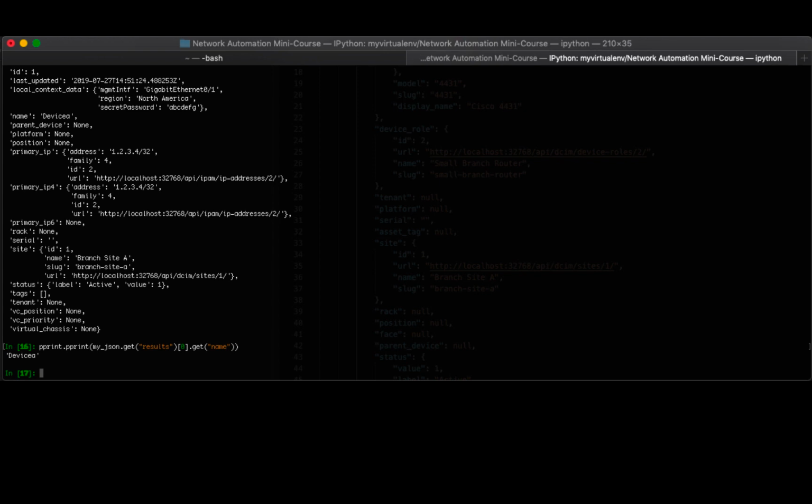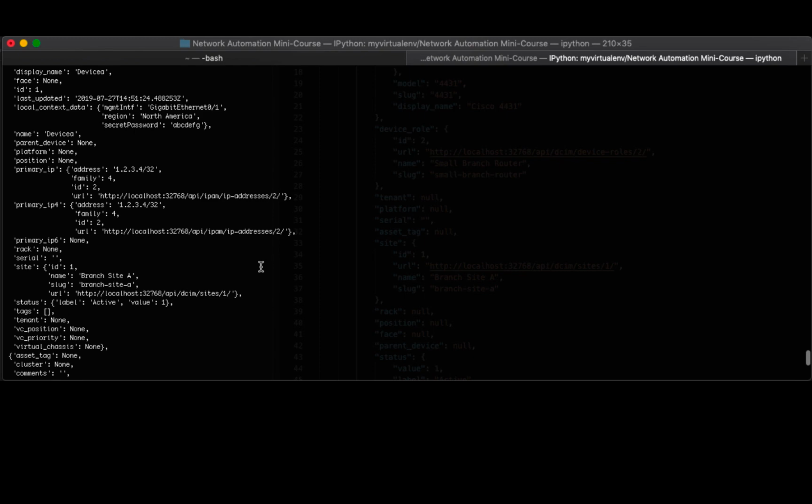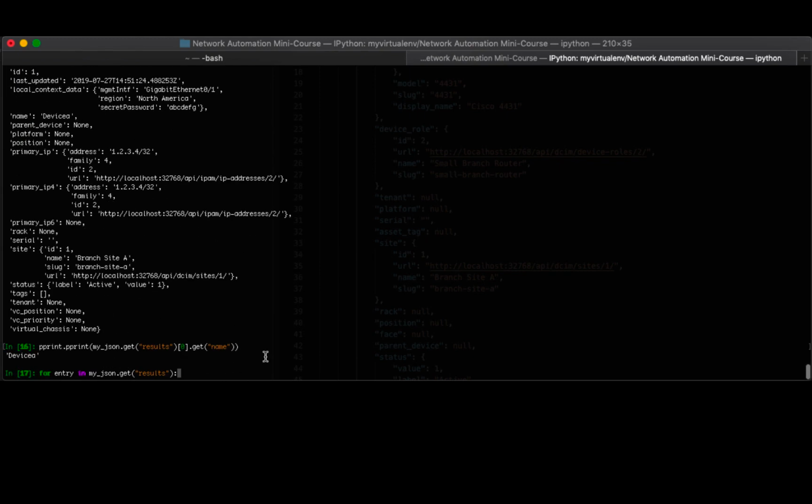So what we want to do is say for entry in myJSON.get results, because we know that a level down from the results you have a list of entries.